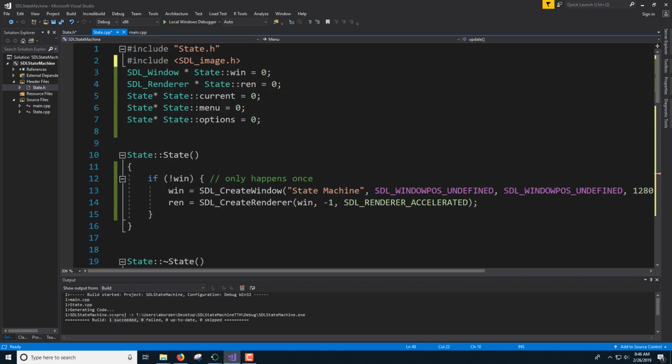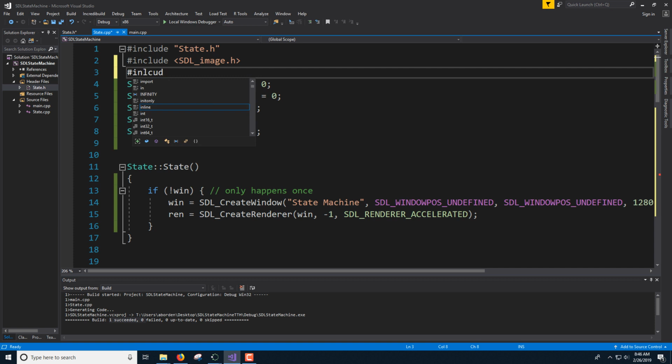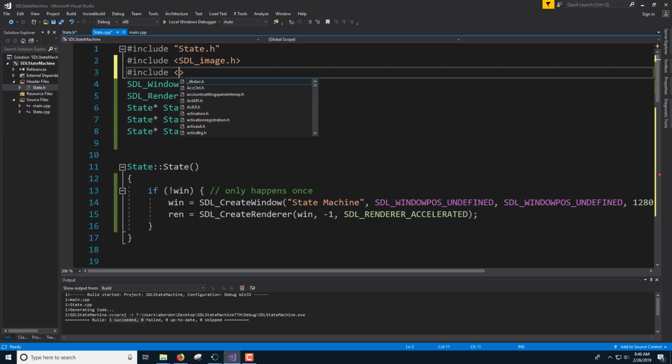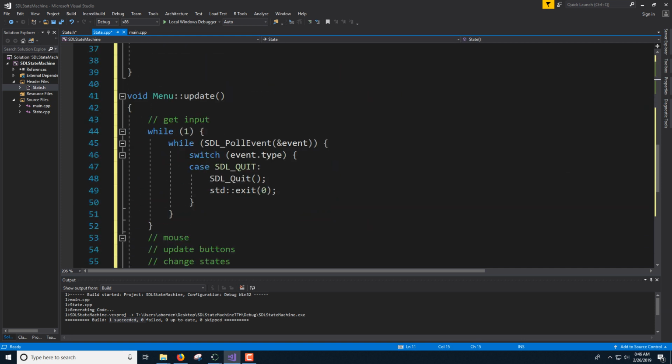So I'll include iostream up here at the top. Now I can see exit 0. So we'll go back and correct this later on. I think I want to put some bools in here, and we'll just turn those booleans off, and we'll actually shut this thing down properly, but this will work for the moment.